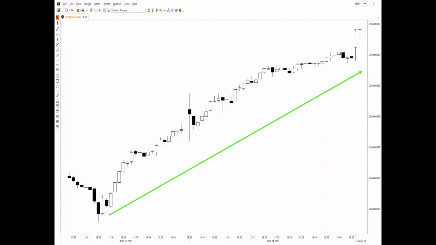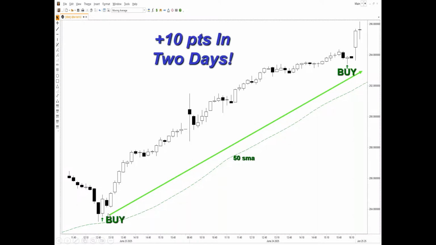Well, remember, we don't predict anything. We don't know how high something will go or how low something will go. But we did know that it wanted to go higher once we applied the 50. It has been above the 50-period moving average the entire time. And based off this sell-off right here, this was actually a buying opportunity because a buy signal was generated right near the lows where you could have potentially captured 10 points in 2 days. And then another signal was generated here in the next day.